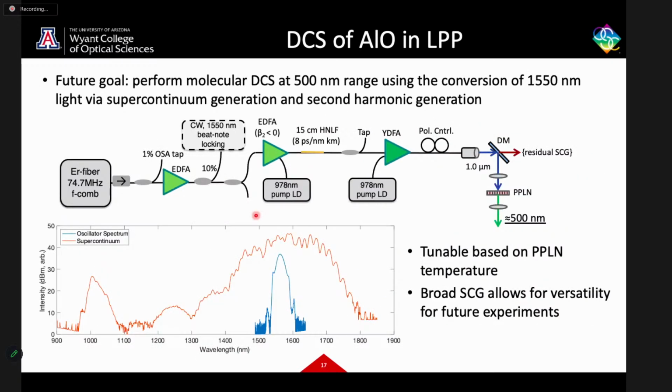Now, a future goal that we have would be to extend this out using the supercontinuum generation and not necessarily limiting ourselves to the smaller bandwidth of second harmonic generation. So rather than doubling our fundamental, we can frequency double our supercontinuum to give us a broadly tunable, versatile dual comb source for studying any oxide or species of interest.